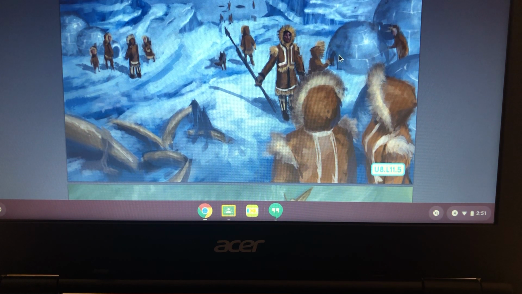Inuit Settlement. When the Inuit arrived, they brought with them more sophisticated hunting techniques and were more able to withstand the harsh conditions. The Inuit were a nomadic hunting and gathering people. Over time, the older Thule culture merged with the new culture, and Inuit became the name of the dominant culture.